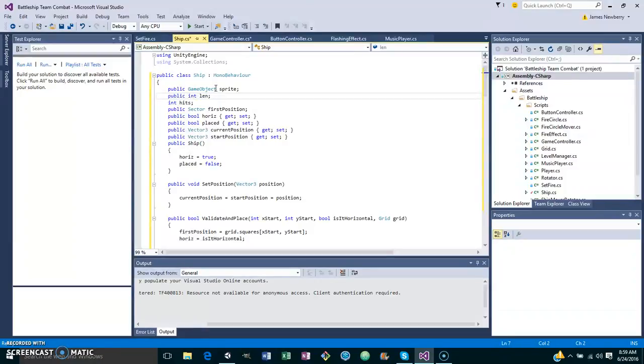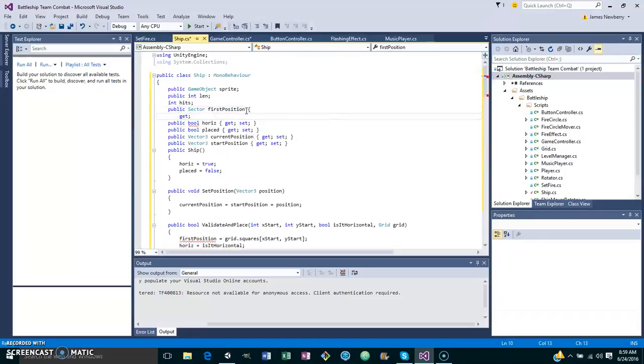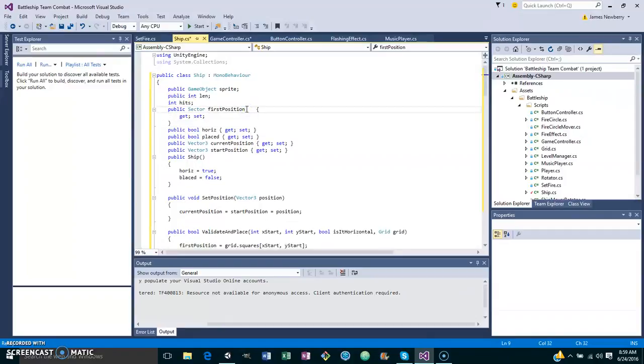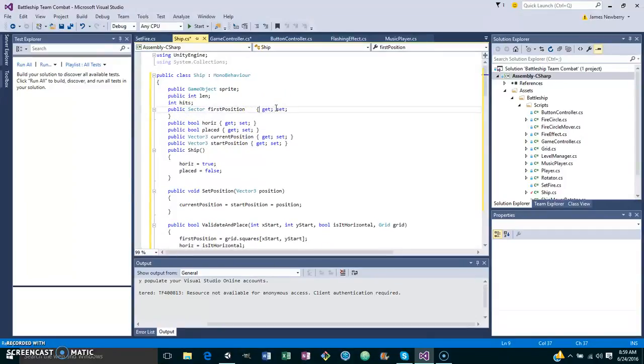And the public sector first position is not something we need to put into this, but we can. So I want to do it as a property, with a get and set.